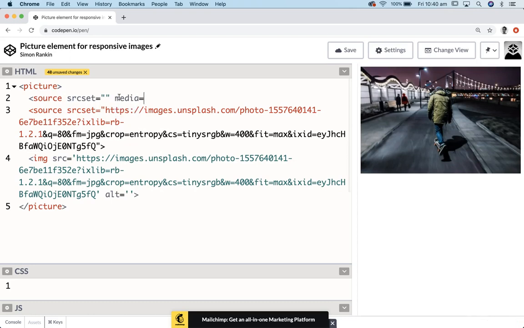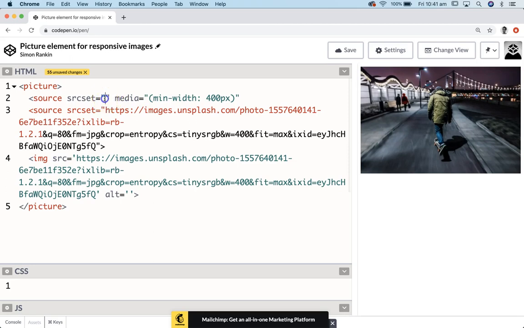But we're also going to add kind of like a media query here, but it's a media attribute, and that's going to check for a condition written the same way as a media query would be. So I'm going to use the min-width like I usually do. We might set that to 400 pixels, like so.